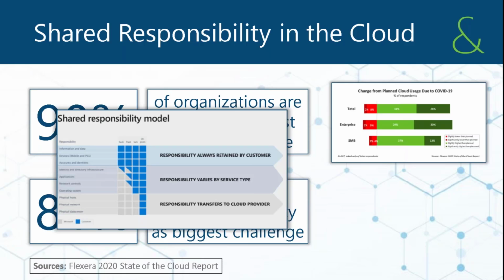What is a cloud provider doing for you? Well, they've got the physical data center, so Microsoft's handling security at that level. They own the physical network. They own all the physical hosts. Microsoft is responsible for all of that stuff. Staying in the SaaS model, of course, Microsoft is handling the operating system underneath Office 365. So things like patching, things like configuration, all happening at Microsoft's level. Same with network controls. Same with controls over the actual applications, so Exchange and SharePoint and Teams, all of that, the backend components there, all in Microsoft's court to control.